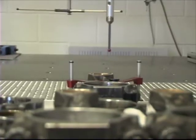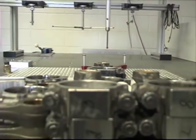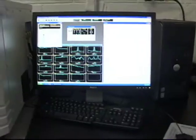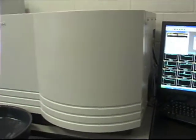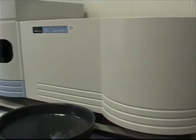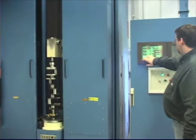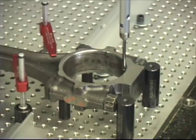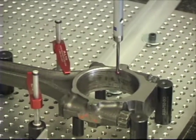In addition, we lead the industry with other process and technology capabilities, including 100% sampling of engine oil on this optical emission spectrometer to assure no wear metals or fluid contamination after dyno test. Laser measuring of crankshafts to assure full machine capabilities, and this coordinate measuring machine layout of production parts to verify accuracy, to name a few.